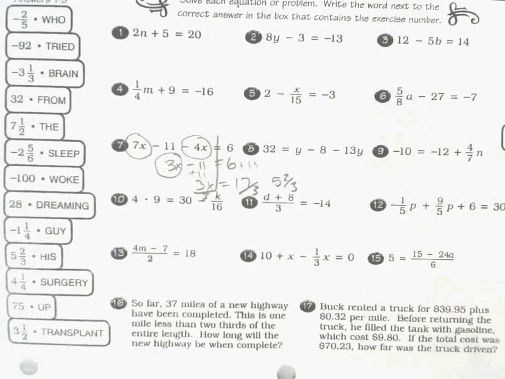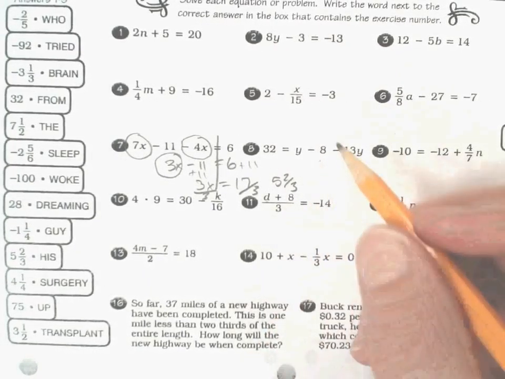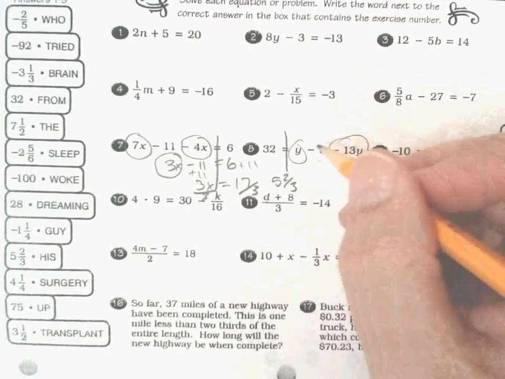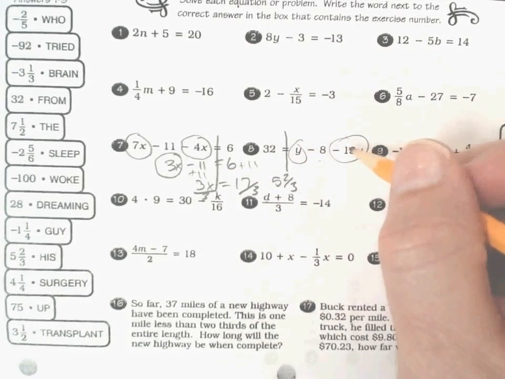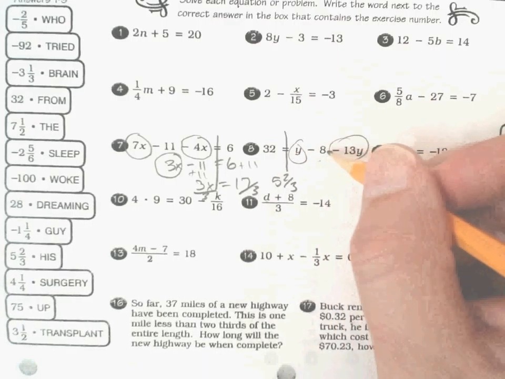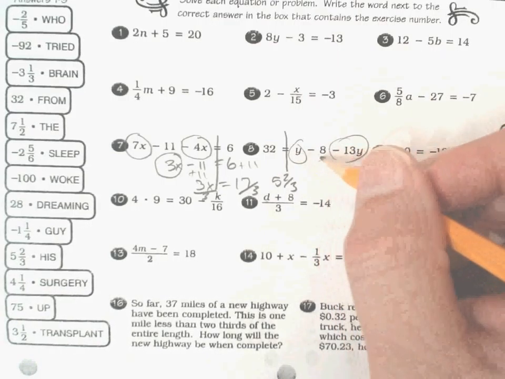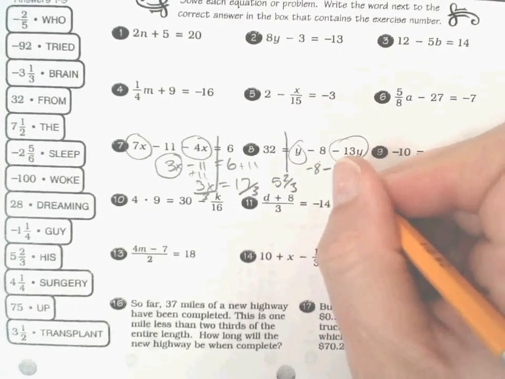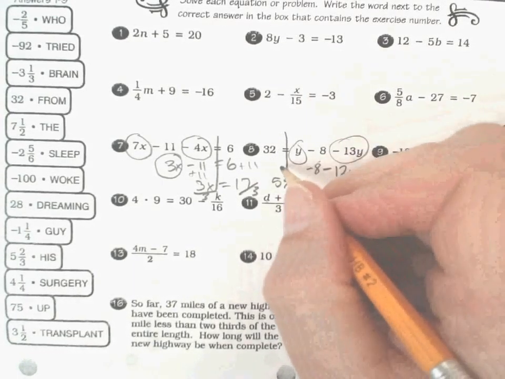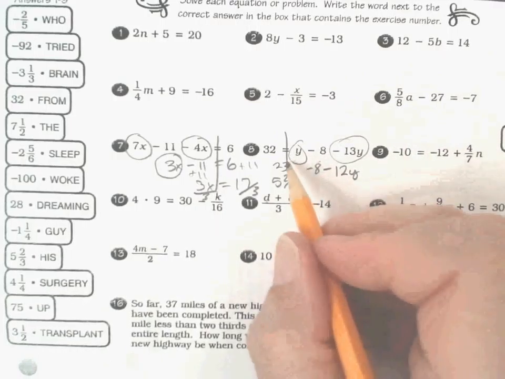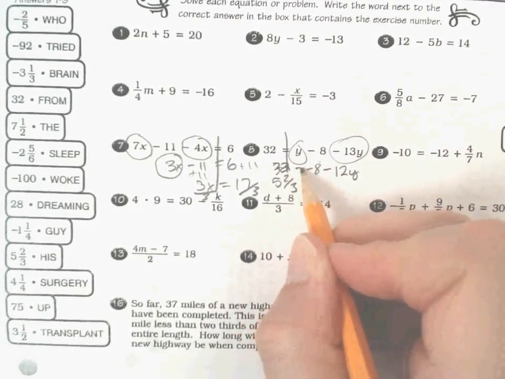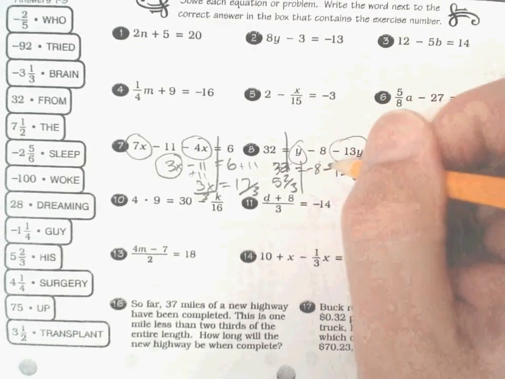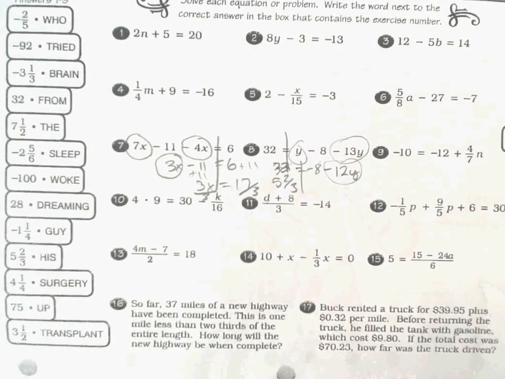Okay. Same problem over here. Draw my line, circle my y's. I have 2 circles. That means that I have to figure out how many total I have. If I have a positive y here and 13 negatives, then I have negative 12 y's. And I can start my, whoops, I wrote that backwards. I can start my whole process over again. Draw my line, circle my y's, and I can finish it from there.